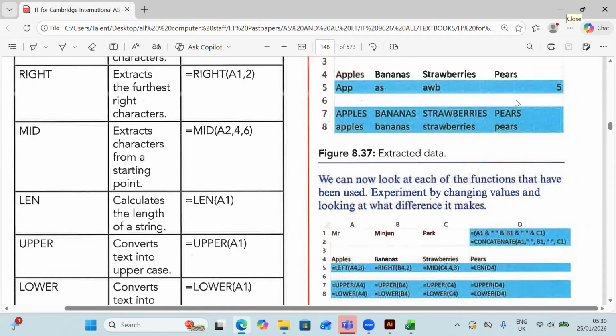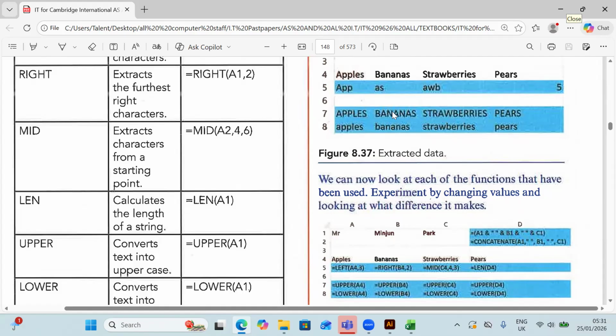Now for this one, okay, we have the word and we want to have a number from the word, okay? So this is length. Length is just going to count the number of characters in the word. And when we count the number of characters, it's going to give us a number, right? So we have 1, 2, 3, 4, 5. So length is going to give us 5, saying that there are 5 characters in the word that we have been given.